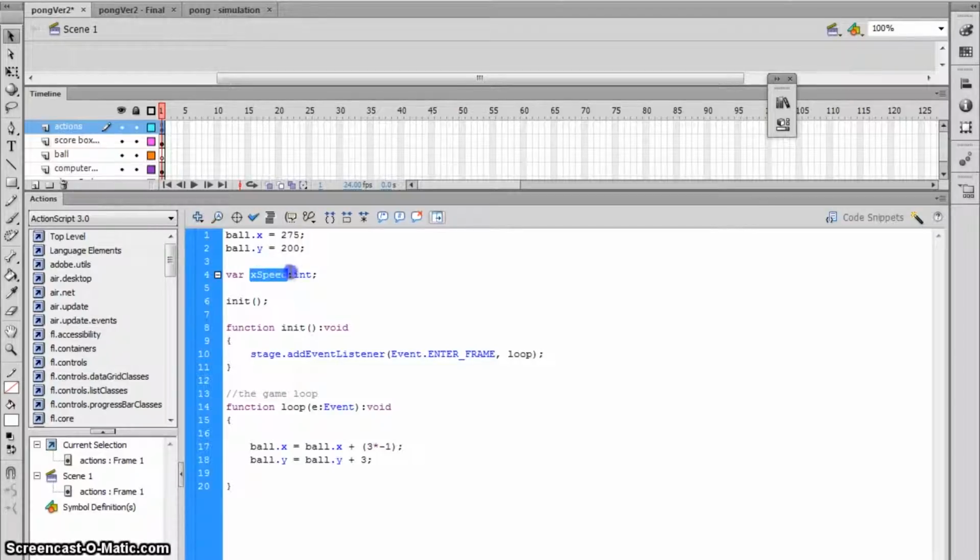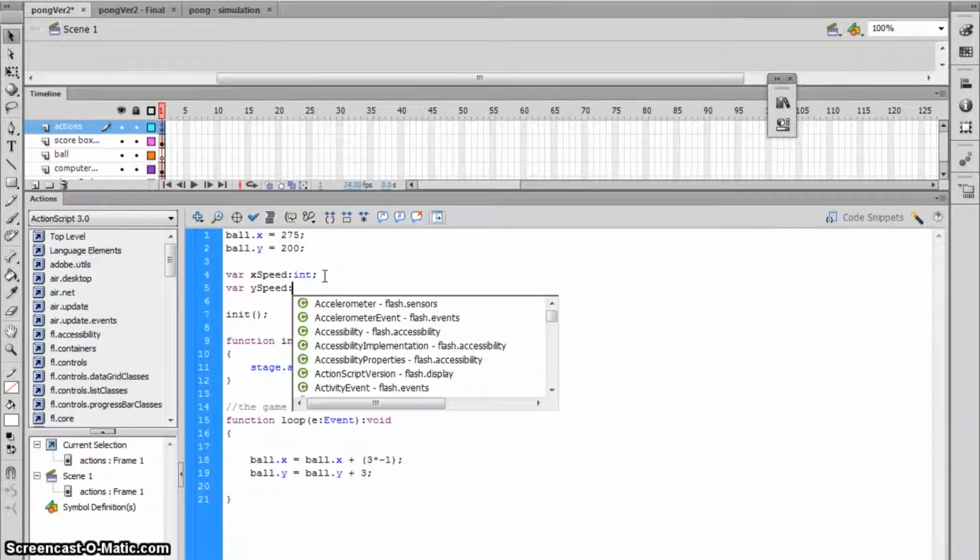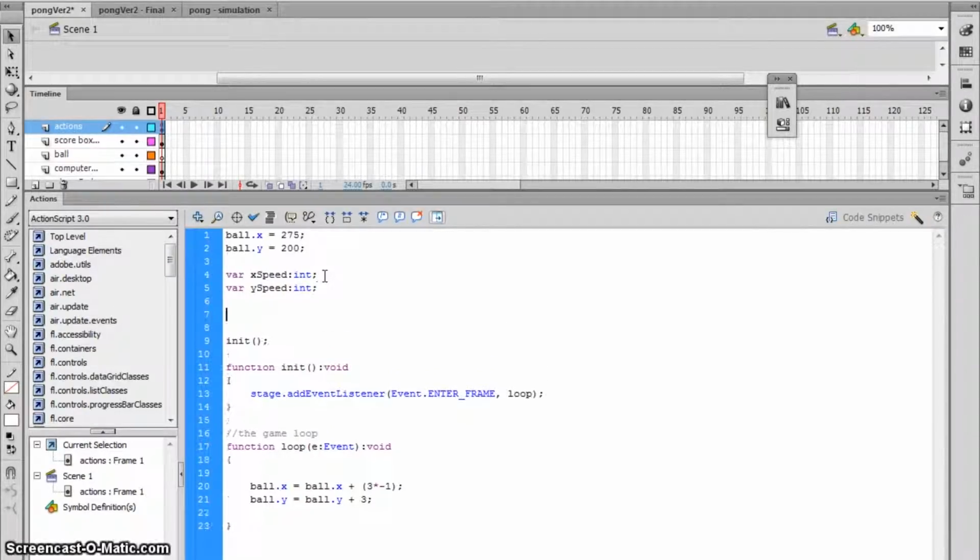Call it xSpeed, call it what you want. I'm going to call mine xSpeed. And make sure that you tell Flash what kind of data to expect in that memory box. Well, it's expecting a number, which is an integer. And I'm just going to do another one for ySpeed. It's also an integer.